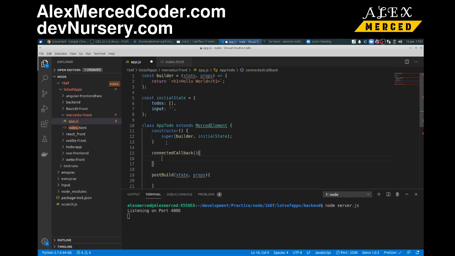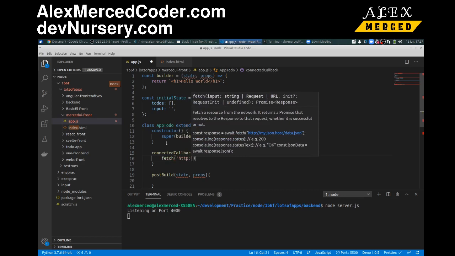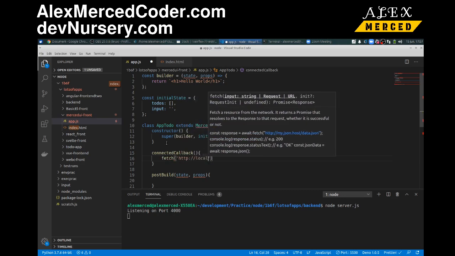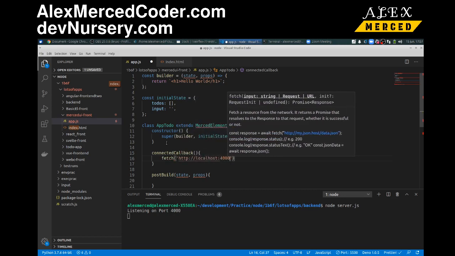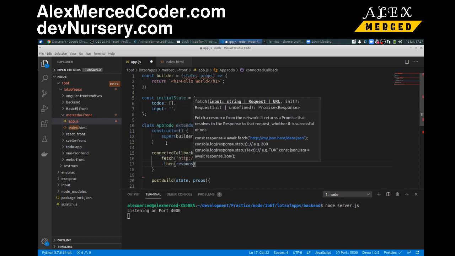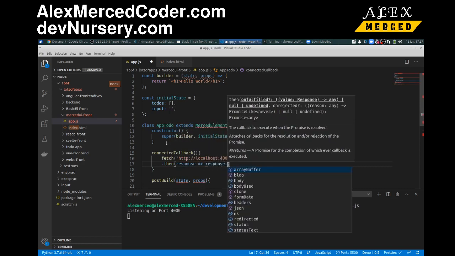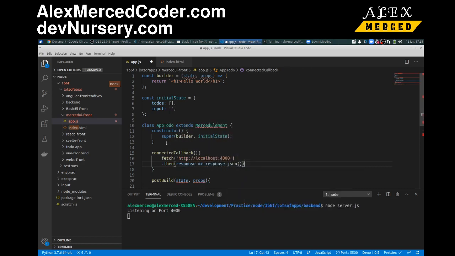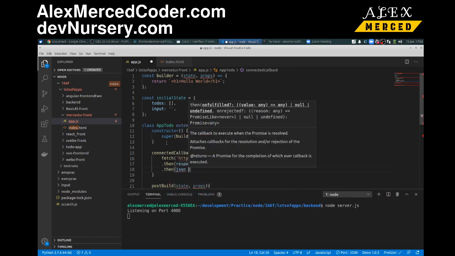So in connected callback, we are going to go fetch HTTP localhost 4000, and then we have a .then response is response.json. Then we take the JSON data we just got back, and we'll do stuff with it.